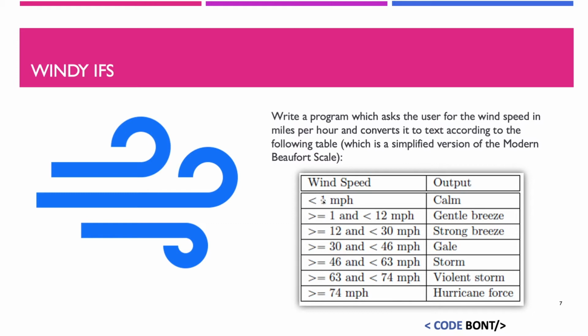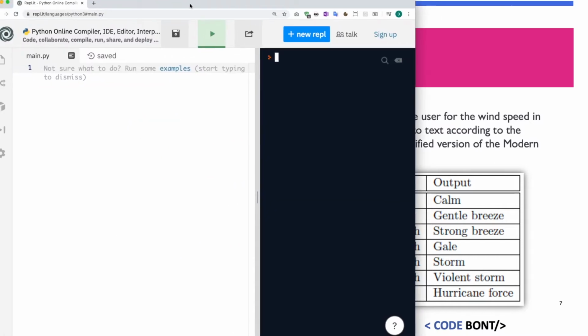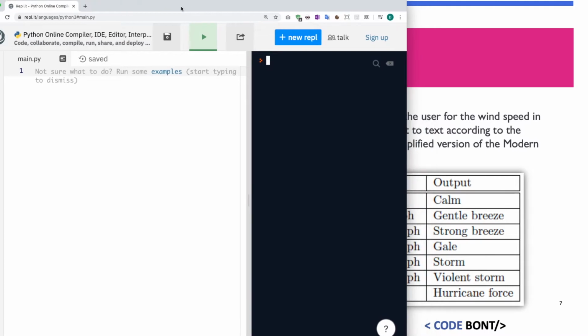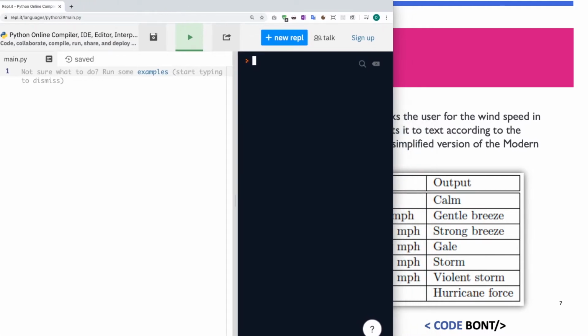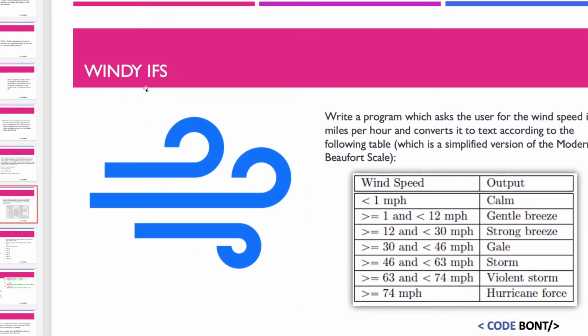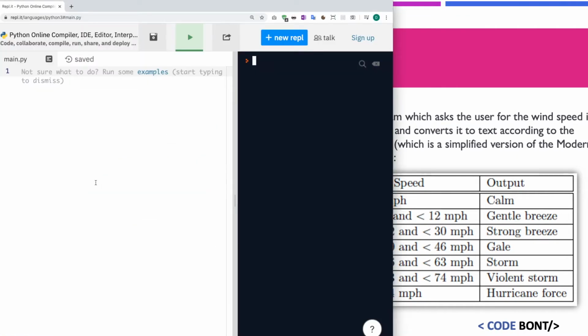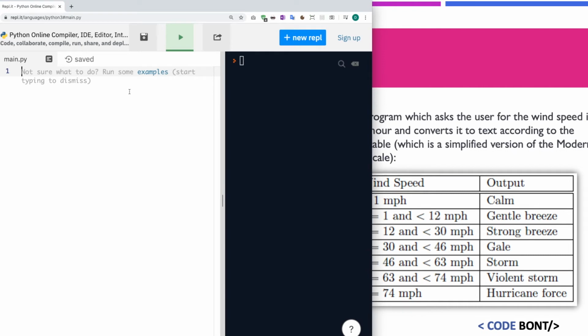So in other words, I'm going to ask for an input, and then we're going to output one of these options here. There's a number of ways we can do this, but I want to show you something that we can do now with if statements. So let's have a look. If we use our editor here, I'm just going to move this over slightly so I can see the inputs and outputs needed.